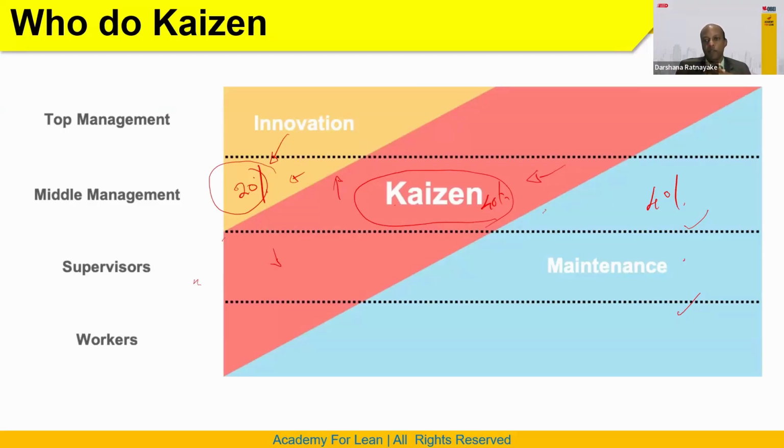That is 20% of their job. Let's say you are working around 8 hours per day, at least 20 to 30 minutes, right? The management and above, at least you need to think about what real new innovation you can bring to my department, my job. New things. That means you need to go and see other companies, watch videos, YouTube, and identify what new technology is happening. What changes are happening around the world in my business area. Then you need to bring those innovations to your department. Right, so that is it.